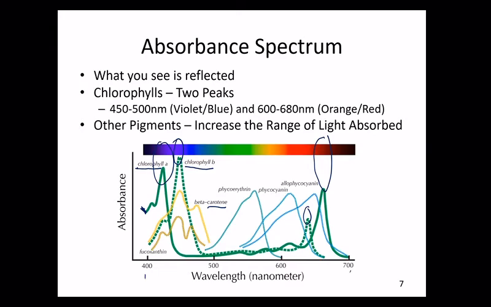So what's the role of these other pigments? We could also refer to them as accessory pigments. The accessory pigments are going to increase the range of light that can be absorbed. More range of light means more energy can be absorbed. So these other pigments that are in there, you can see, will absorb light that's in the green range, in the orange-yellow range, and through there. Okay. And so they're still present in the green plants.